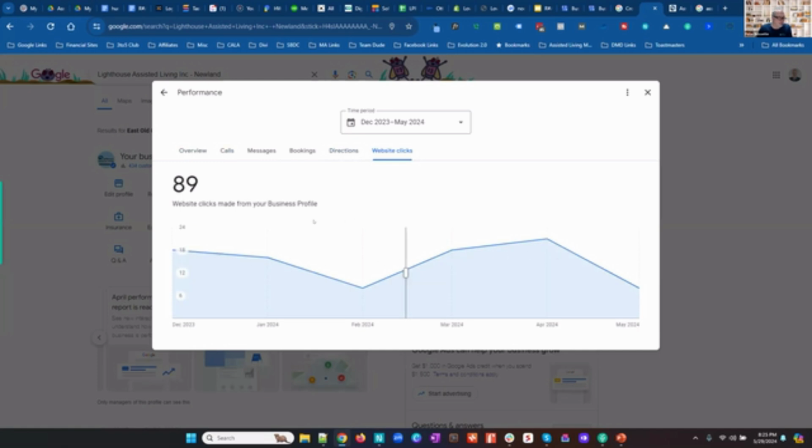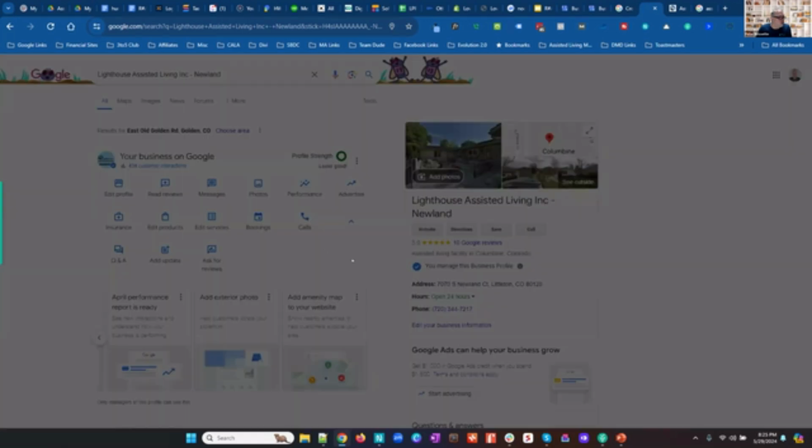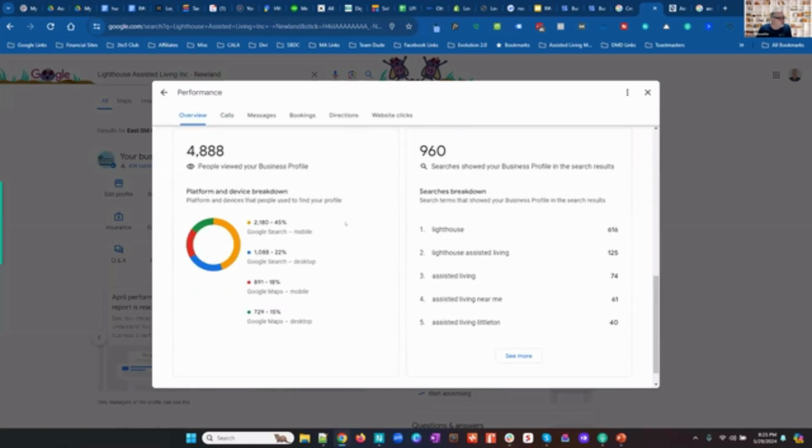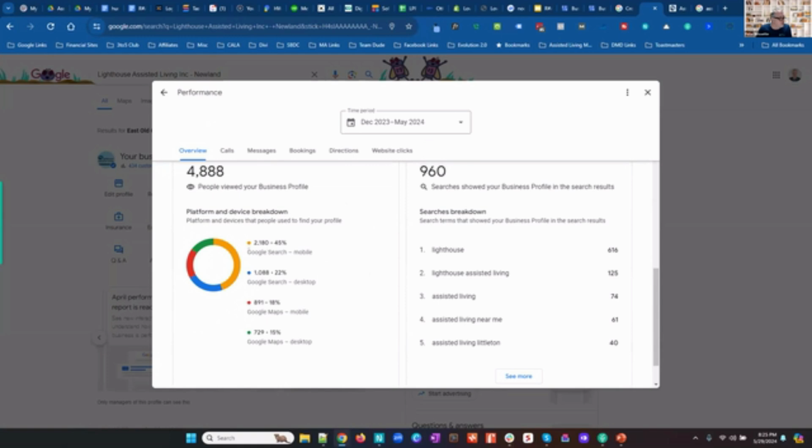So this is kind of a separate thing. This is totally separate from your standard Google Analytics. This specifically has to do with just your Google business profile. And that gives you a nice little summary, tells you how much of the search was on mobile, how much was on desktop, how much was on maps, either mobile or desktop. So you can see even here, we've got 63% of all the search that this showed for the business profile was on mobile devices.